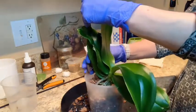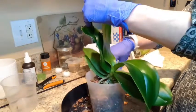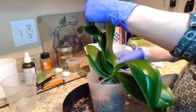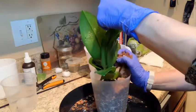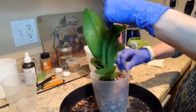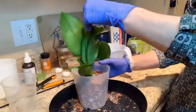And like I said, you don't want a lot of air pockets. Phalaenopsis don't mind some air pockets. They are epiphytic, so you know that means they grow in the air, and in their natural habitat, they grow on trees. But in our home, it's a little different environment, so we want to give them the best success we can. So let's just move that and keep doing that.